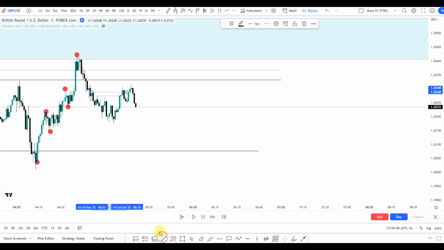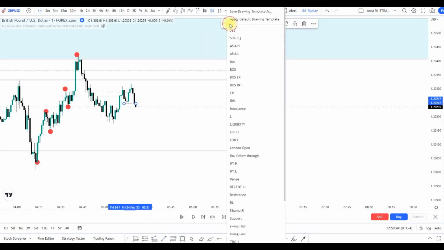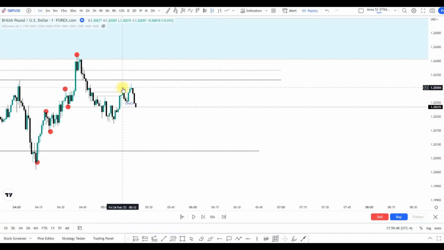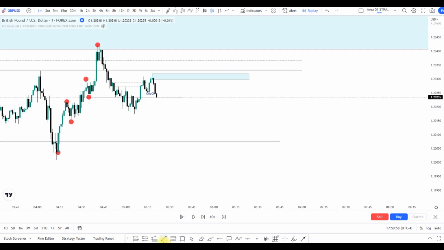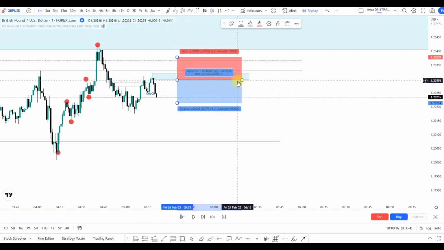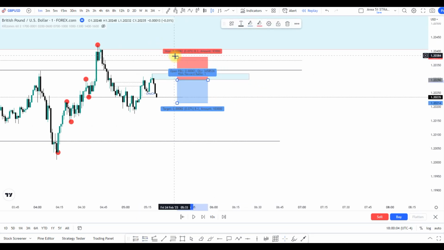Now I have a change of character on the 1 minute time frame. So this is my change of character on the 1 minute time frame. Let me mark this real quick, because you see high, low, high, high, change of character, and then it left some type of supply zone here. So what I did was I placed my sell trade over here. I put my stop loss around 10 pips, right above around this area here.